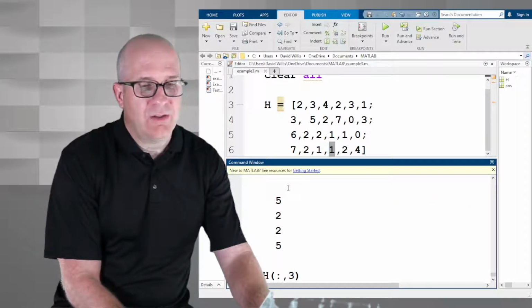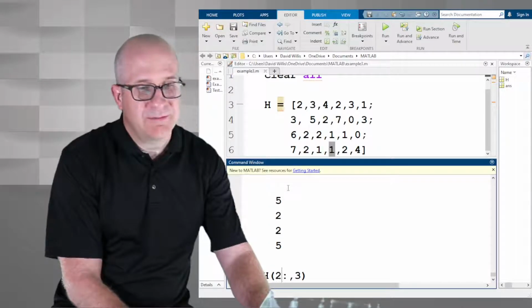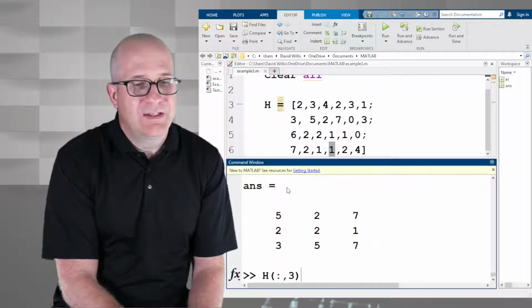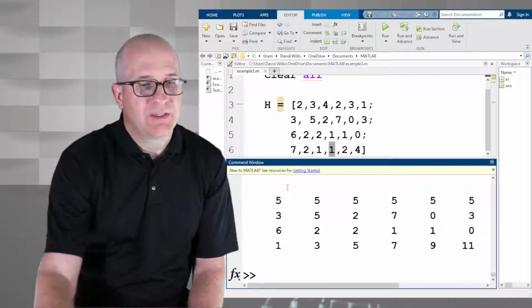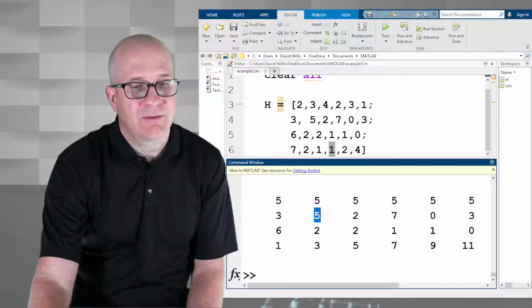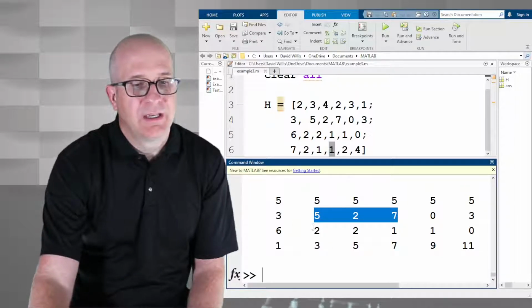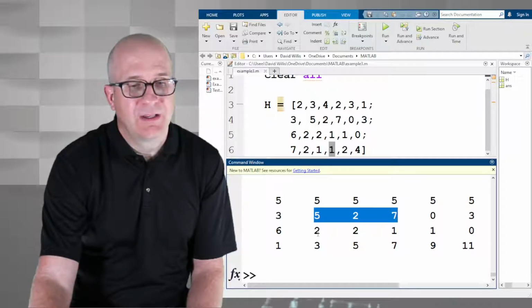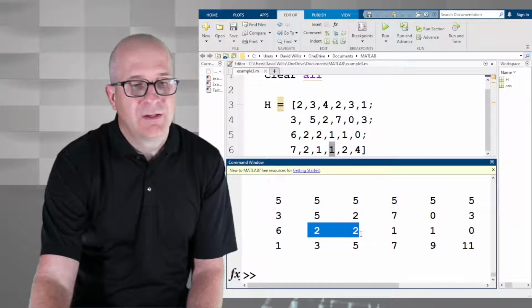We could also, this is kind of fancy, do 2 to 4 and 2 to 4, right? So what did that command do? If we take a look at this, it took the second through fourth row and second through fourth column. So it gives 5, 2, 7, 2, 2, 1, 3, 5, 7.